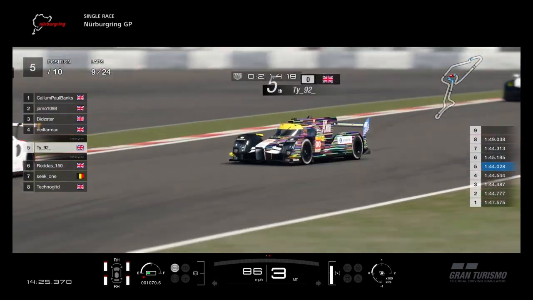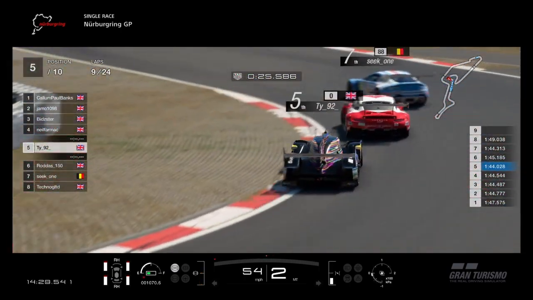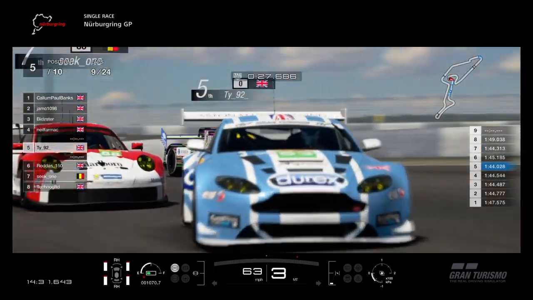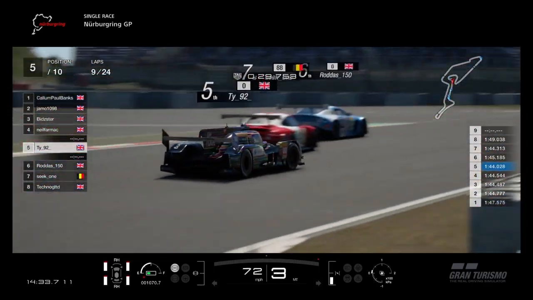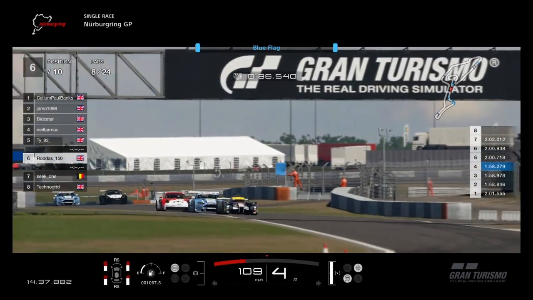As he goes up the inside, trying to get through, but again, he's got to wait. This is not going to help him to catch up with his other guys, but I don't think it's helping that he's on the hard tyres anyway. But Seat 1 and Rodders having a titanic battle here. As we go, watch TY go through, there he goes.